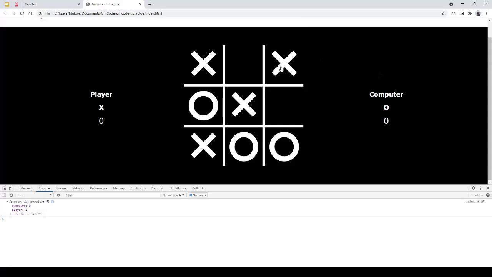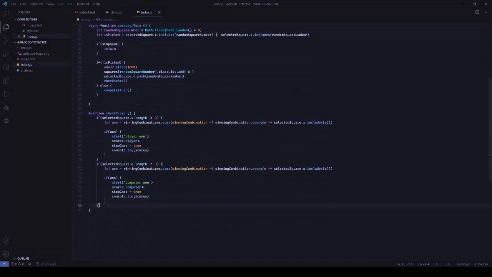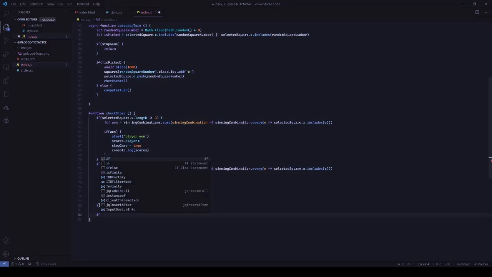There the score changes, but that doesn't look that nice, because now if we check here, I'm sure you noticed that it popped up after it has notified us that the player won. So to make sure that it does it much better, we are going to remove this alert from being inside here. So we are going to do it to say if on check score. So we'll do it after it checks the scores for all of this, right?